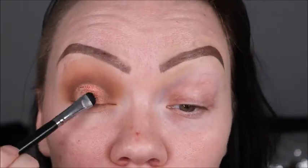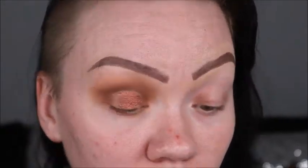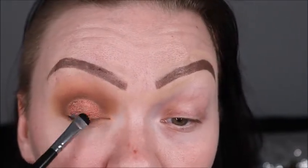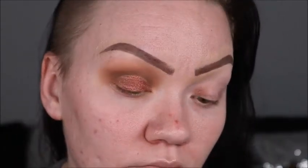I didn't want to go on straight with the wand, just because I didn't want too much on. I didn't want it too thick, and I wanted to have a little bit more control. So I put a dab on the back of my hand, and I'm using a brush and just patting it on gently where I want it. That way I have all the control in the world with blending, making sure the cut crease stays real crisp and clean.